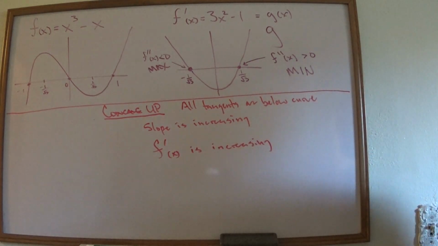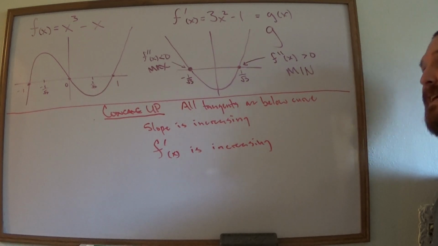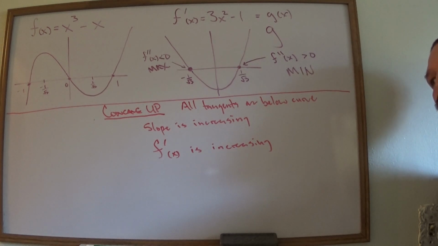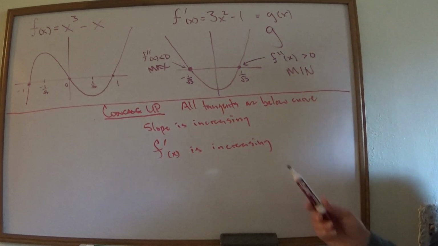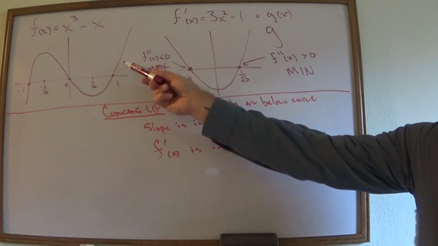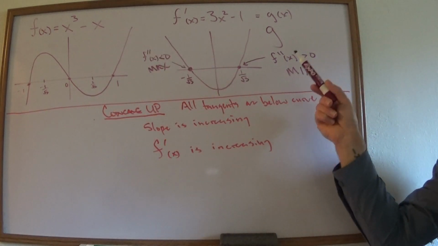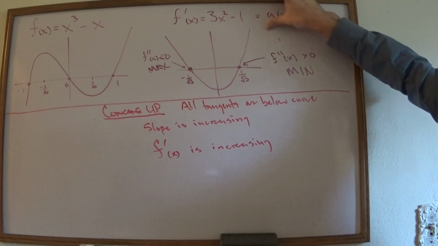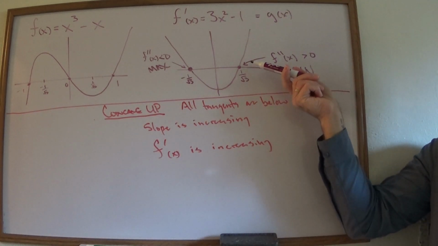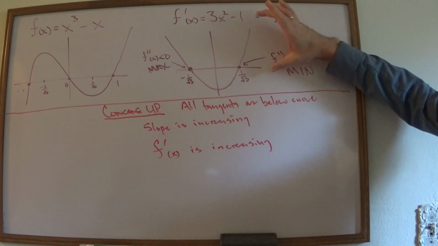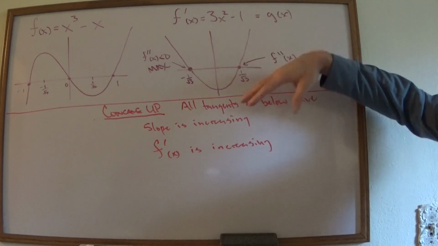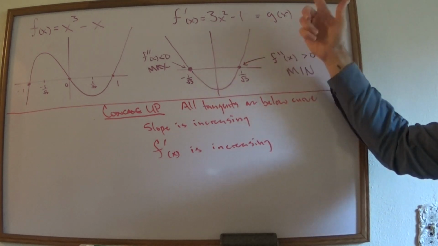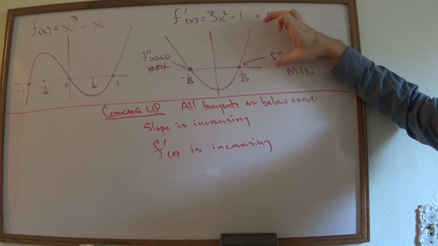But f prime is a function in and of itself. And if a function is increasing, what property, the first thing we talked about, does its derivative have? Think about this. Where is this guy increasing? He's increasing here and here. Its derivative is what there? It might not be increasing. It could be decreasing. It just happens to be positive.